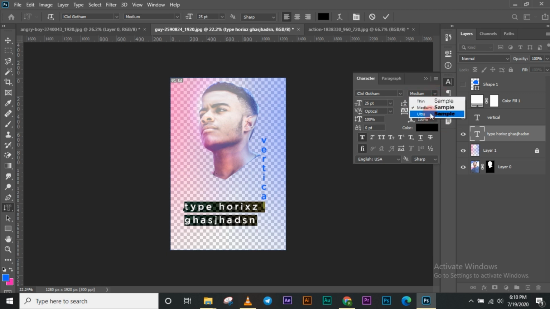This is the width, the thickness. If I put it on ultra, we're going to have it as that. Over here, this is on bold. It adds some more bold to the character, so to the weight. This is italic, uppercase, lowercase, superscript, subscript, underline, strike through, and then that is it.